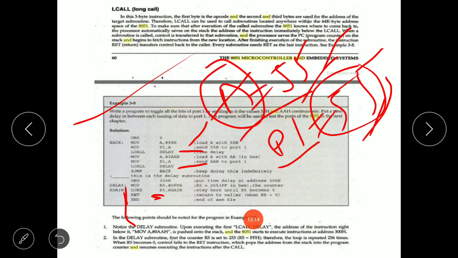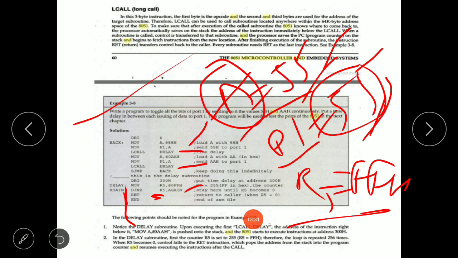What is the subroutine? MOV R5, #0FFH, which means R5 will be loaded with the value FFH. Then DJNZ R5, again, which means decrement the value of R5, and if the value of R5 is not 0, jump to again. So this loop is all about decrementing the value of R5.